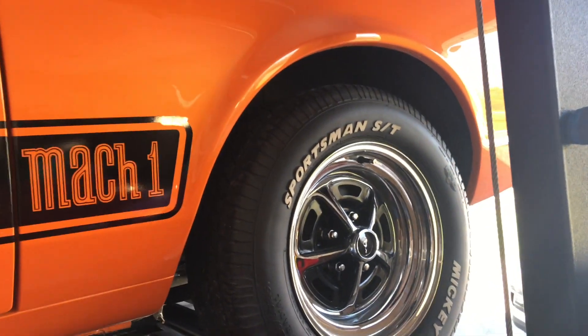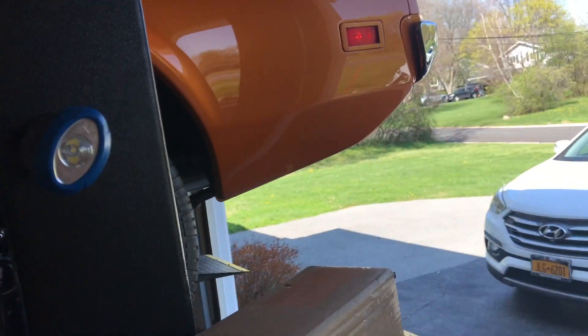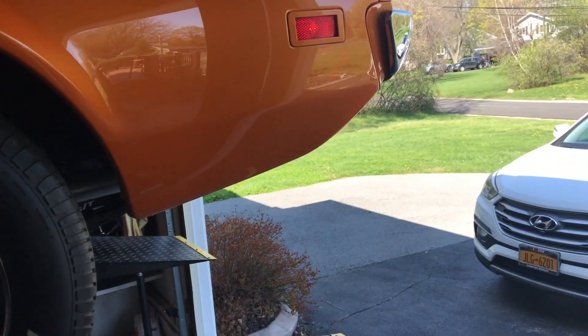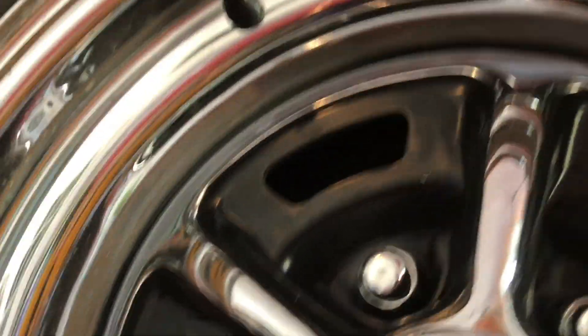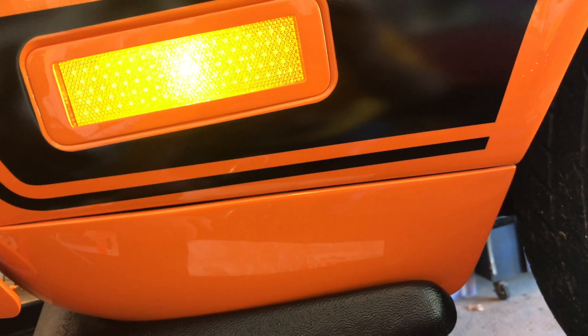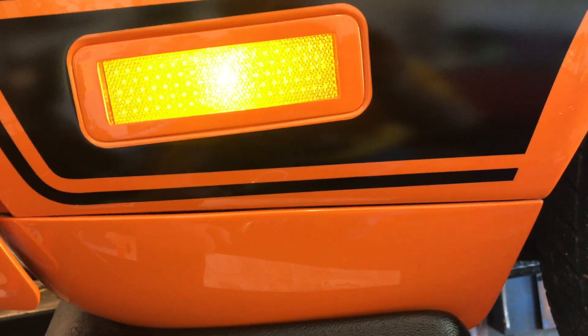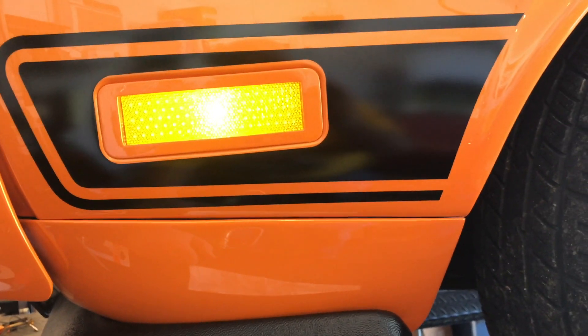In 1973, and I think in 1970, 71, 72 also, Mustangs started to have side marker lights. When the headlights or parking lights were on, these things would light up. But we have a few problems with them. One is they weren't very bright. The other problem is that sometimes the terminals for these push-in bulbs would not carry current very well, so they wouldn't even come on. That's what this project started like.